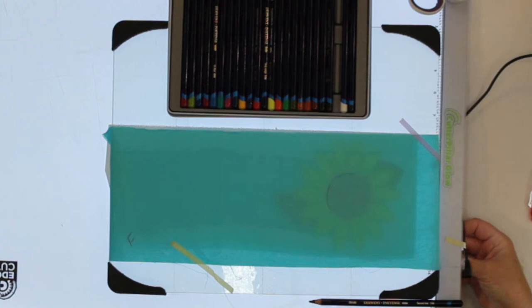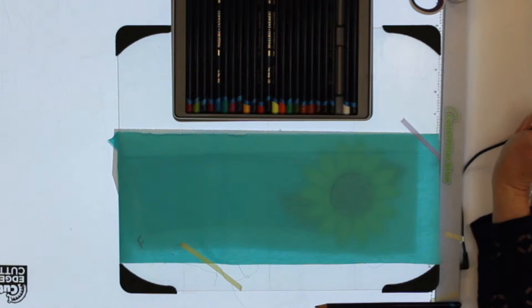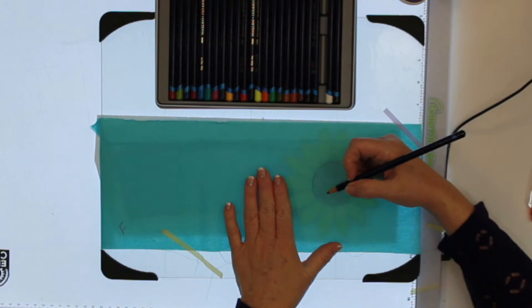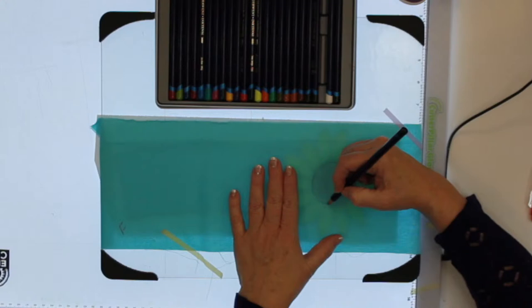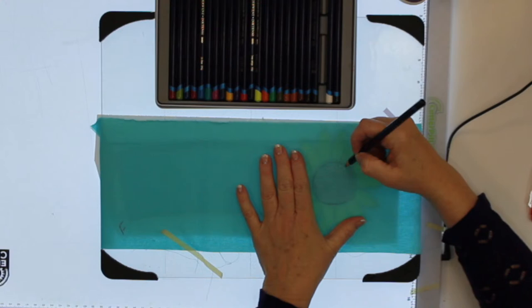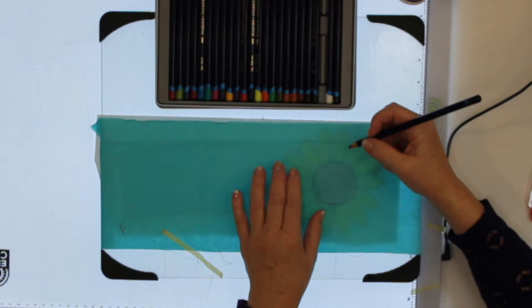So if you have the Ultra and you're a little bit dippity like me sometimes, I have my board sticking out from the side of my table. I don't like that at all. But I'm teaching, hey, I can see it better on the screen than I can in front of me. Gotta move the mic as close as I can. Do any of you call yourself dippy? I need 10 hands. If I could put my head directly above and look down, that would be ideal. But then you wouldn't be able to see. You'd see my head.